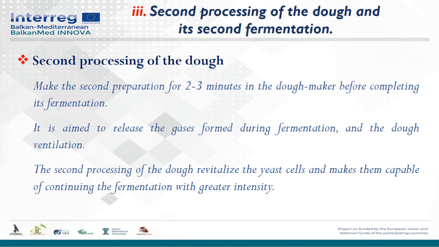intensity. But when we talk about poor quality flour doughs, they cannot withstand the second process because of their weak structure, and also the gluten skeleton loses its durability and elasticity. As a result, the dough is released and cannot withstand the second fermentation. For these doughs, the final operations are cutting, dosing, rounding, and forming the dough. Dividing and weighing of the dough is done manually or by mechanical means.